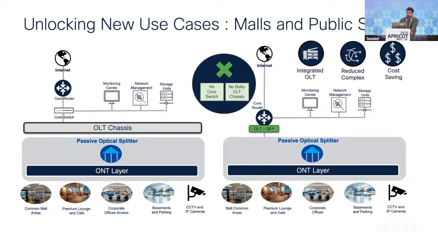Okay, so even in these newer use cases, we can have even more optimized infrastructure. That is, as we talked about, the OLT chassis removal. So we can have the OLT chassis removed. We can have the core switch removed because all this functionality is now collapsed, both from the user side and from the routing point as well. We don't need to have a core switch. We don't need to have bulky OLT chassis. We can have all the functionality of the OLT chassis integrated into this SFP, which will essentially reduce the complexity of your overall network. And then eventually you get cost savings out of it. So new use cases with the newer infrastructure and the cost savings.